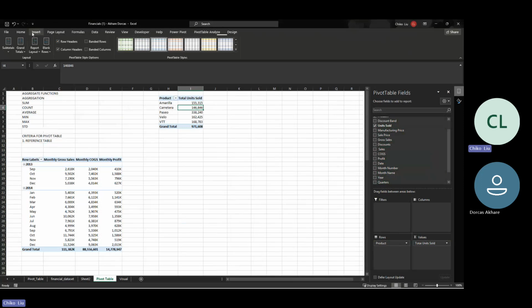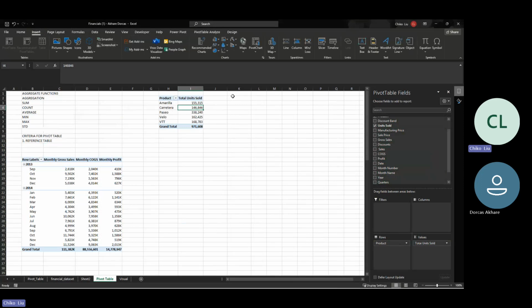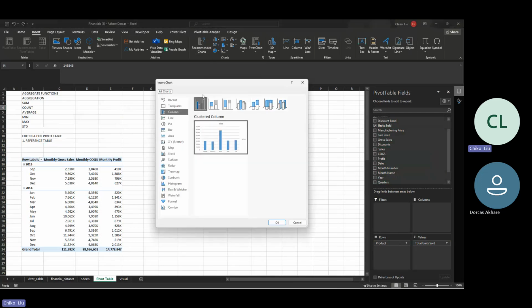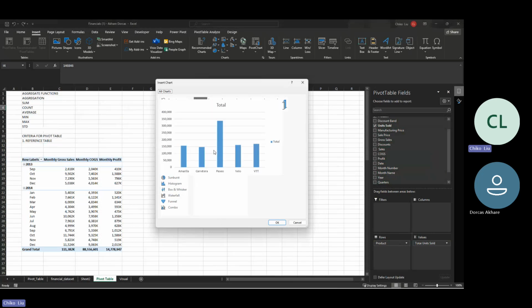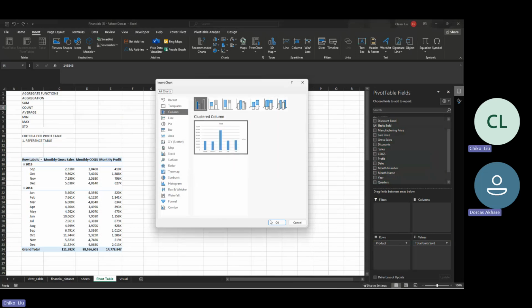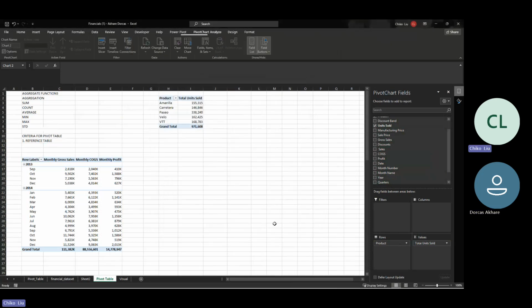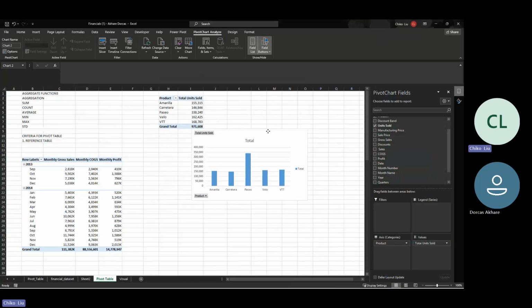Then I will go to my insert. For comparison, you use anything like a column chart or bar chart. You know what those are. So you can either go to recommended and you can see it has already told you column chart. If you want, then you click on OK and you can see it. Like I said, in this case, legend is not necessary. So I'll just go to my plus sign and remove legend.